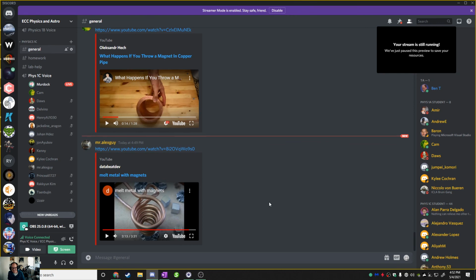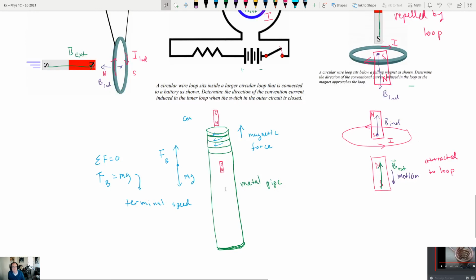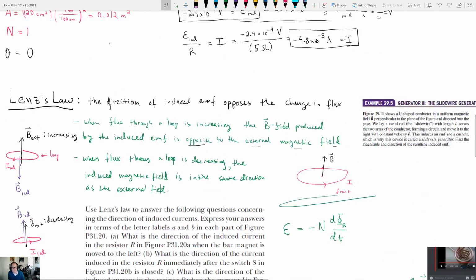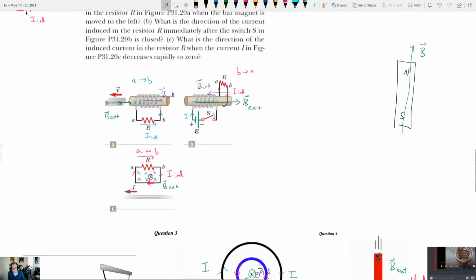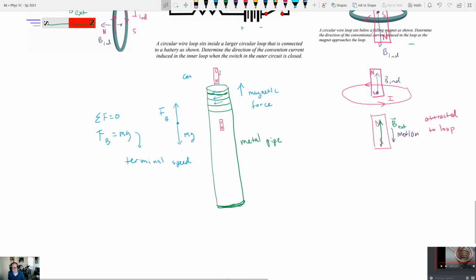So I wanted to connect all this back to conservation of energy before we leave. What time is it? Yeah, we really should stop. So think about what's happening here, right? And imagine that Lenz's law was reversed. If the direction of the induced EMF was the same as the change in flux, then you could use this object as a gun, because instead of having a magnetic force that points opposite the direction of the weight, it would actually point in the same direction.